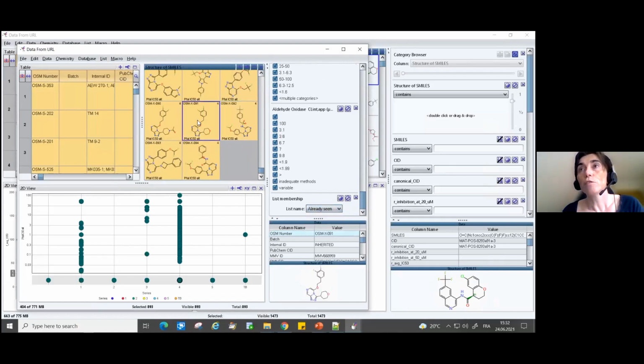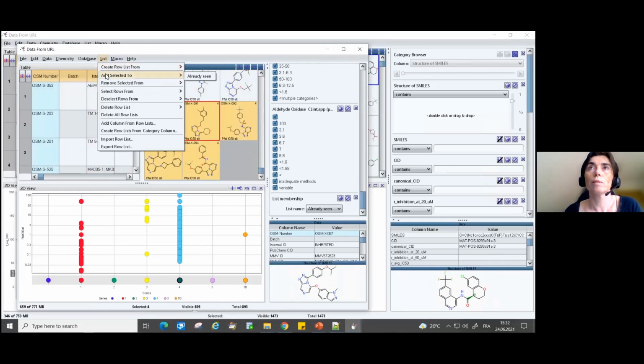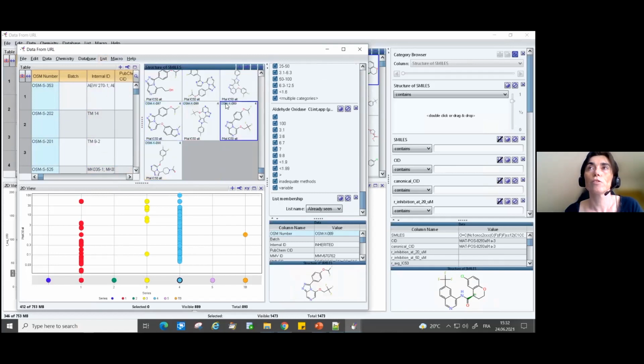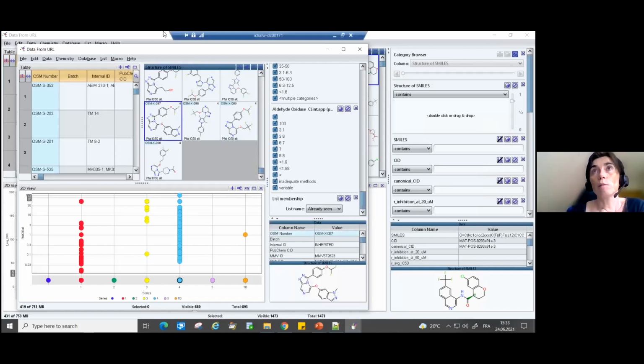So for the sake of the demonstration, I'm going to exclude a few of them, just to simulate the fact that I have only received, for the moment, 889 compounds, and the next time I'm going to check, maybe there are more, there will be this total amount of 893, so the new compounds will pop up.